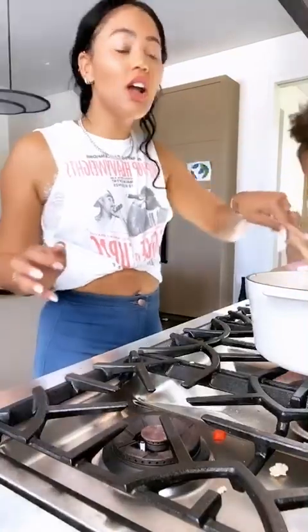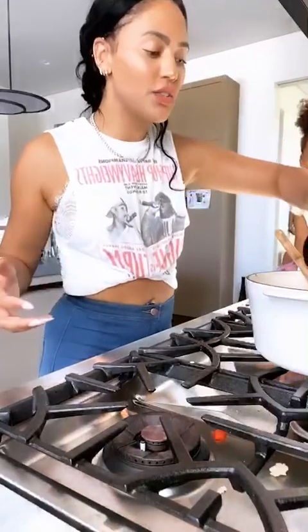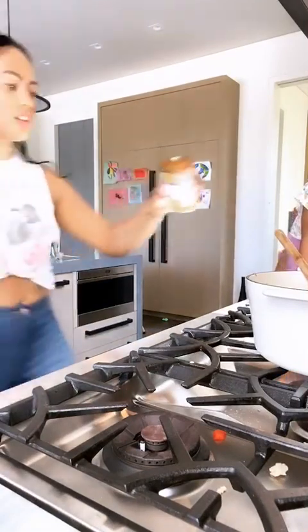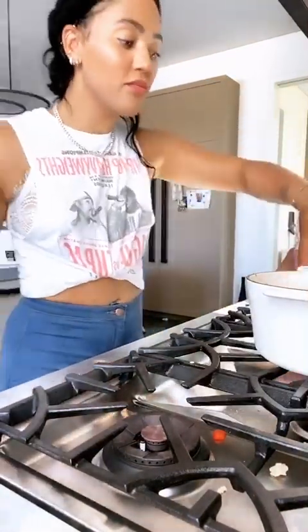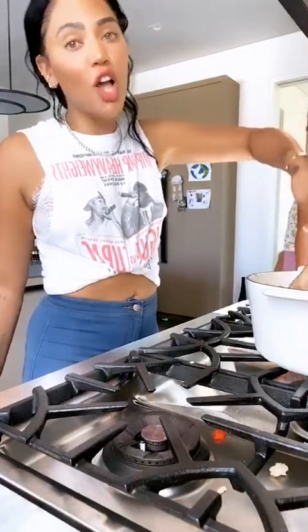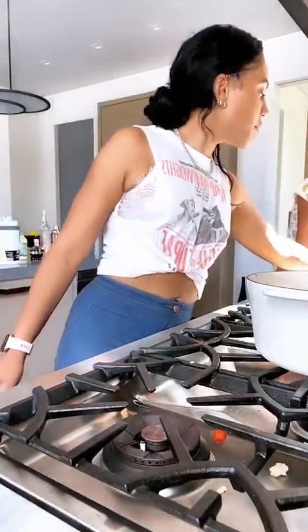And we're going to start adding in now our beans and our tomatoes. Beans in. Where's my other beans, babe? Oh, let me grab my beans. There's our beans. You can use fresh beans if you have them. You just need to let this cook down for a little bit longer and add a little bit of chicken stock or veggie stock to the mixture here. I'm going to add in my crushed tomatoes.